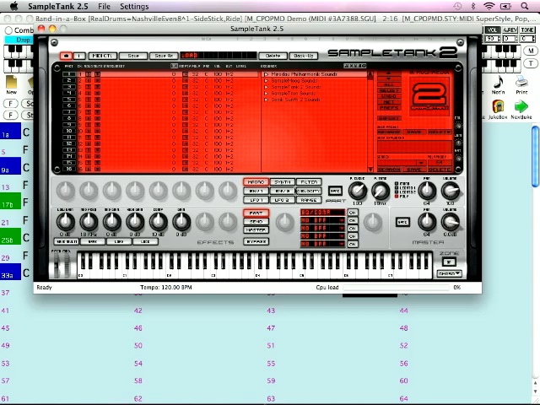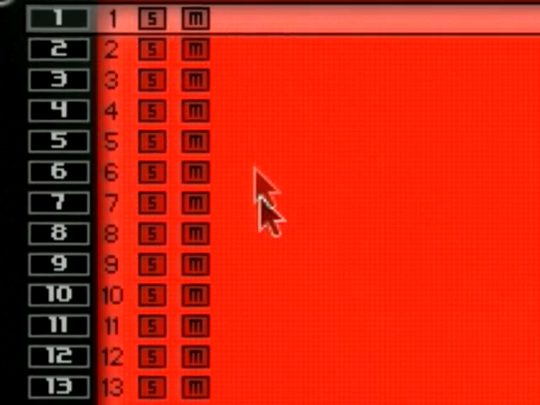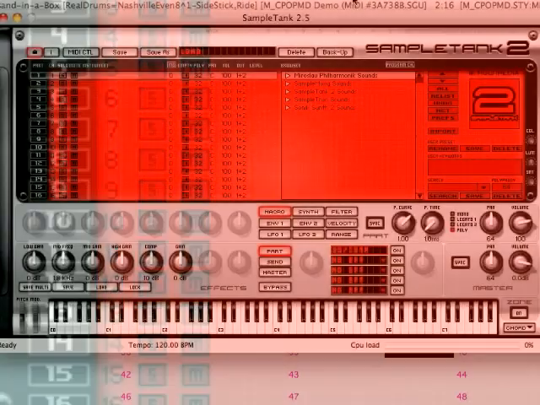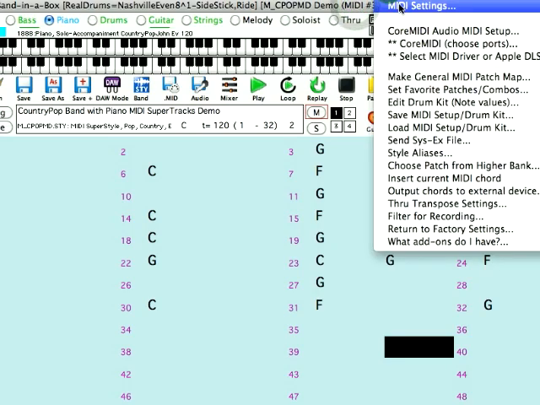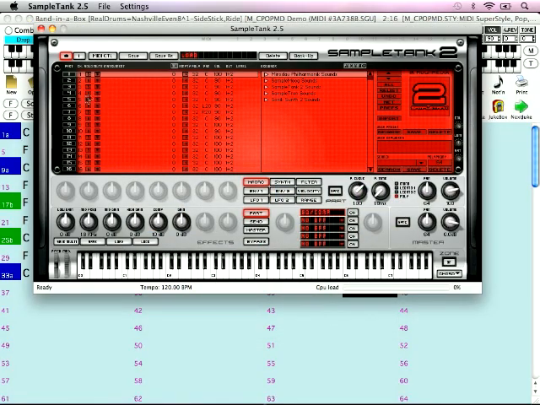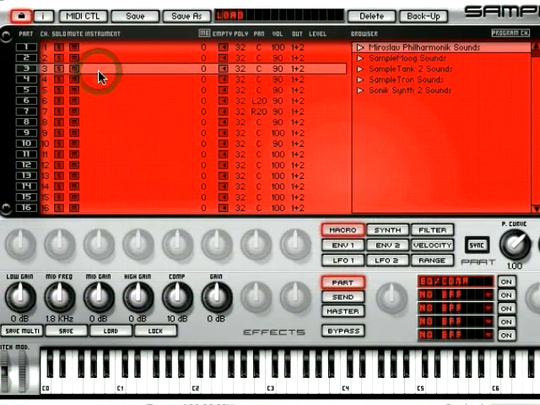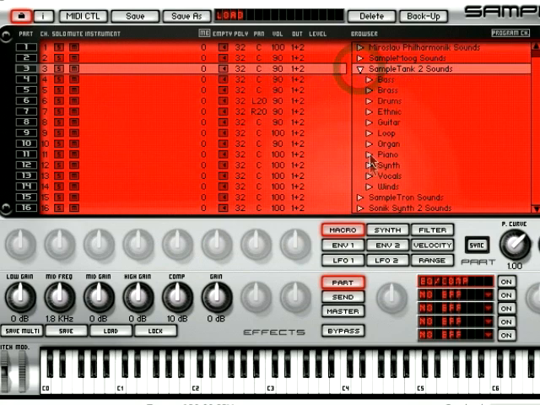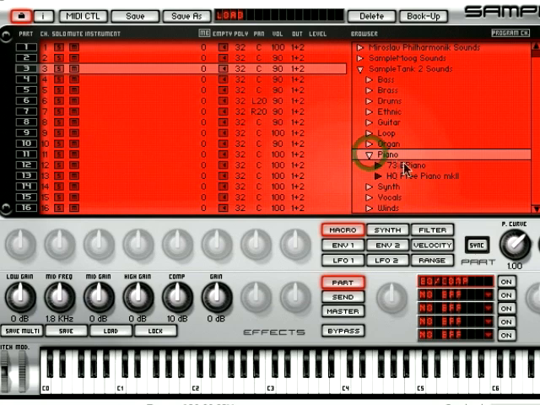Now just like the ARIA player, we have these 16 empty slots for the 16 MIDI channels. If we remember back, or we can look again, we can see that the piano sends on channel 3. So I'll click on channel 3 and go to SampleTank 2 Sounds, Piano, HQ Free Piano.